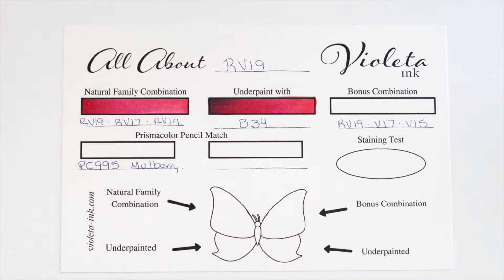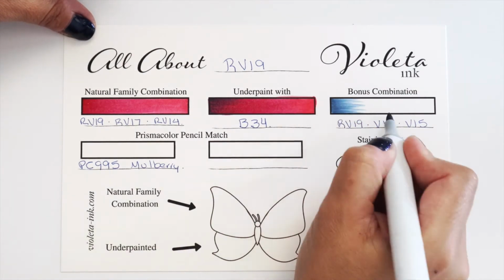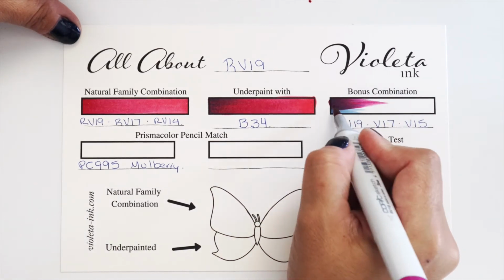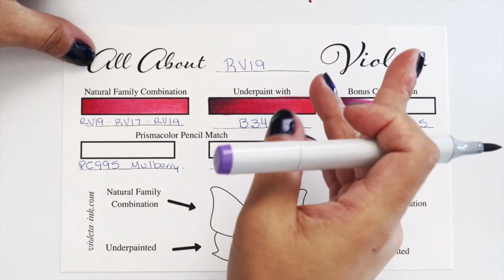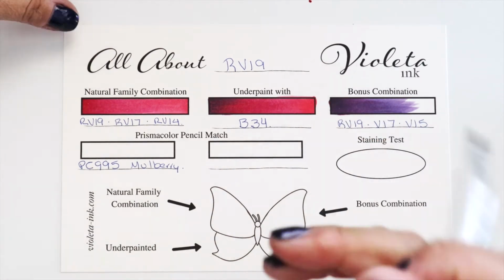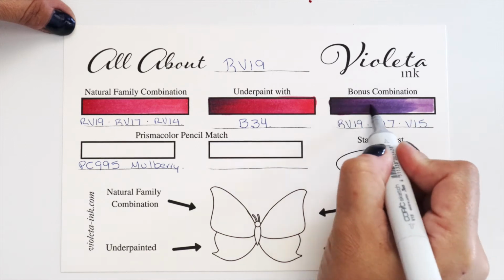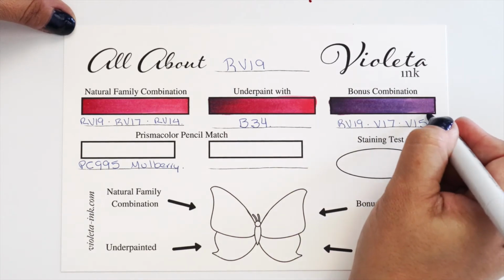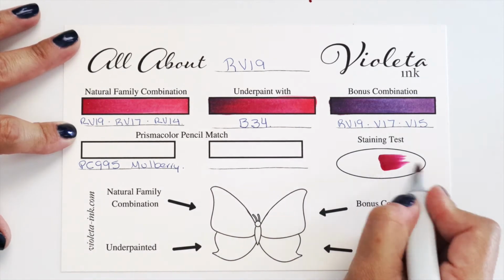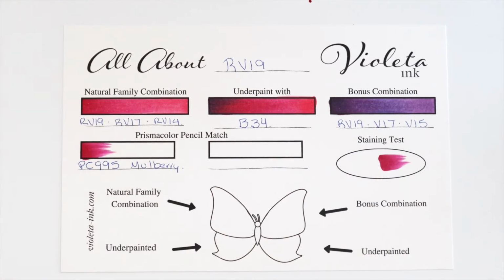I'm underpainting again for the bonus combination with B34. On top of it is going to be RV19, V17. We're taking advantage of the violet that this RV marker is going to have. And this is V15. The staining test.